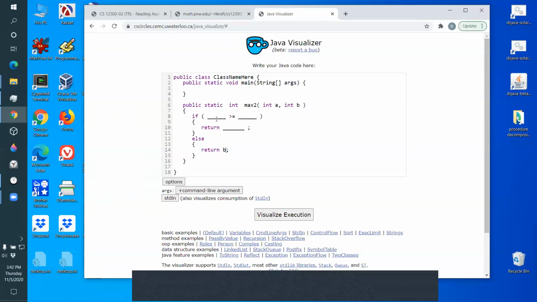What would you put here to make A the true case, and B the false case? And remember, you're trying to get the maximum of them. So what would you do here to make true mean A is the max and false mean B is the max? If A is greater than or equal to B. Yeah, if A is greater than or equal to B, and that's true, A is the bigger.